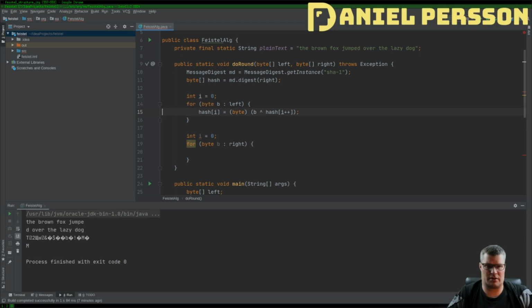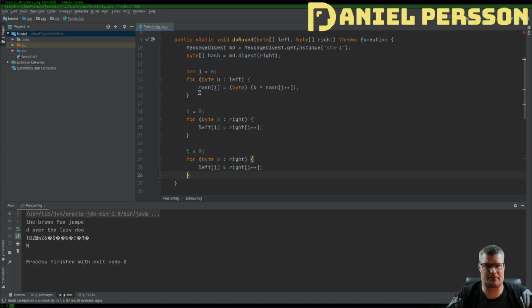So we do the same thing that we did here, but we will put right into left. Like that. And then we want to put this hash value into right.